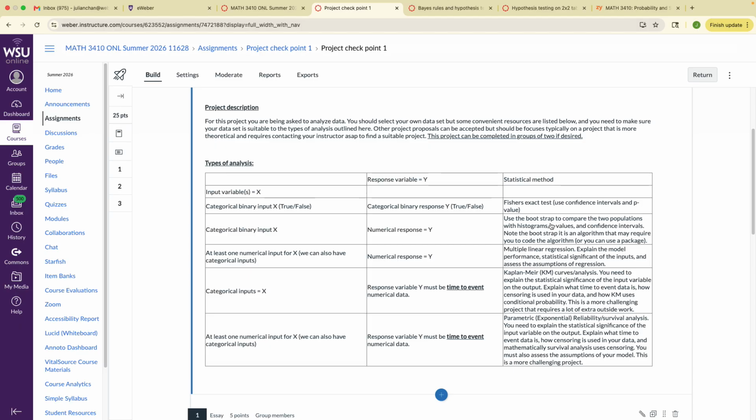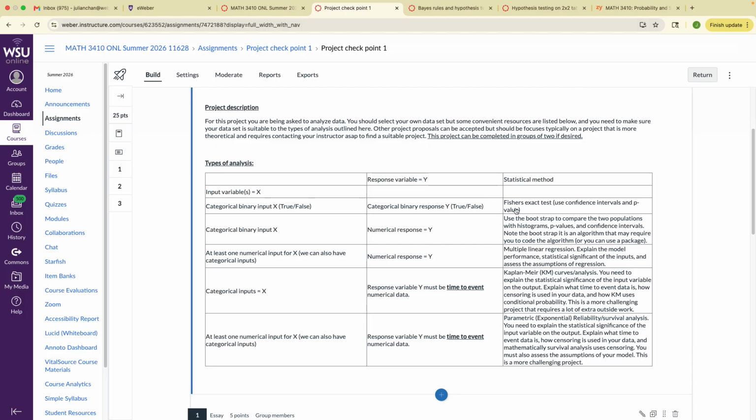If you have categorical X and categorical Y, that type of data, then you need to use what's called Fisher's exact test. Okay. So Fisher's exact test is going to check the association between these two variables. Now I'm going to go to your Xi book and tell you a little bit about where you can find some details related to this.